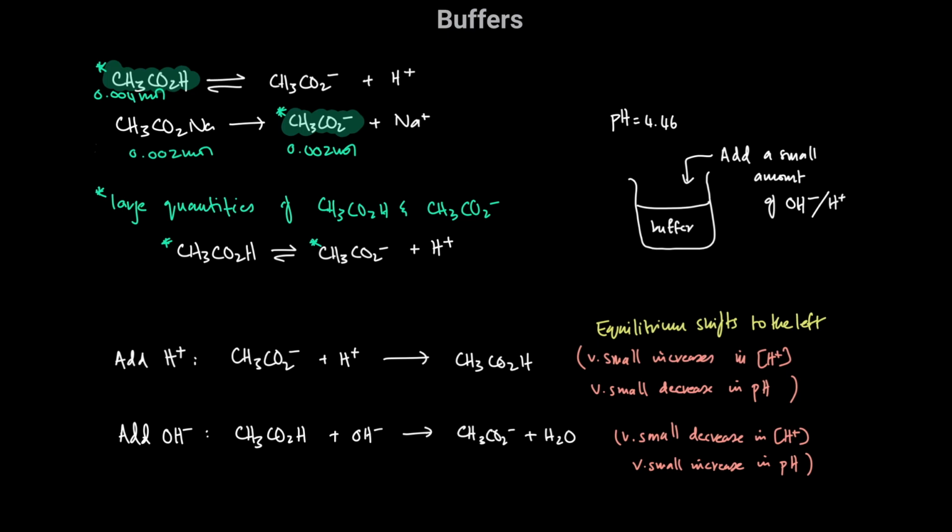On the other hand, when you add a small amount of alkali, hydroxide ions, they actually react with the ionized H plus. That's why we see the following equation in the marking scheme as well. The H plus ions react with the hydroxide ions to form water, and that results in a decrease in the concentration of H plus. Now when the concentration of H plus decreases, this equilibrium would shift to the right. So we can say the equilibrium shifts to the right.